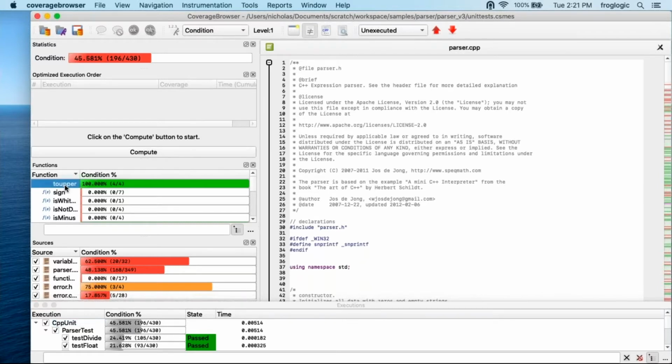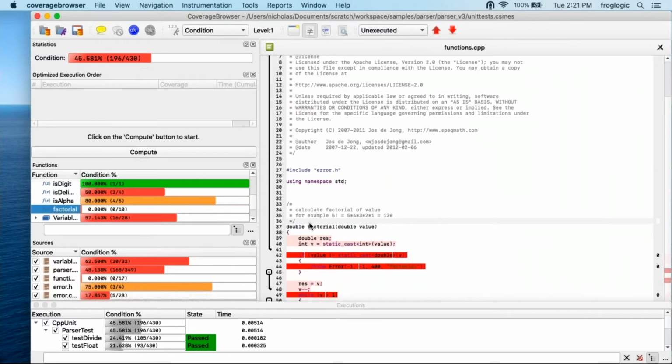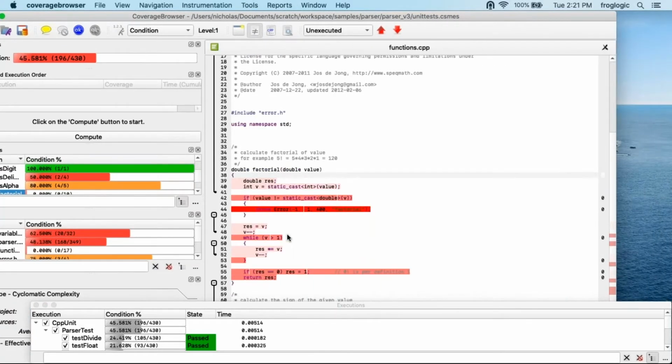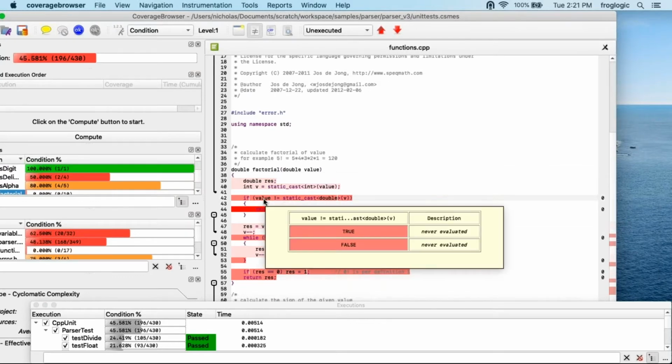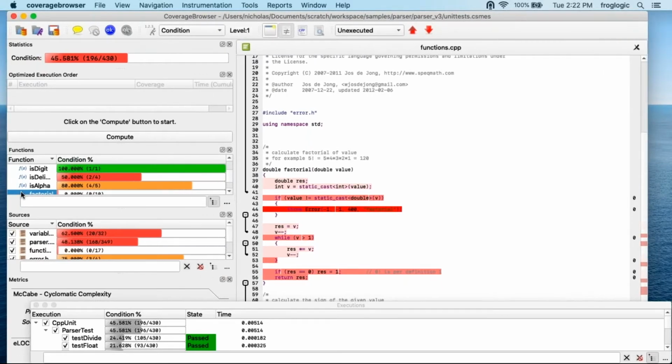Here in the functions window, you can double click and it'll bring you to a certain function. So for example, let's go to factorial. Factorial is completely in red, which means that it was never covered. So we see that no tests were written for the factorial function, and that's true. If we take a look at our unit test, we skipped over that. And note that looking at the source code, we see that we didn't test a whole number factorial, a decimal factorial, and a 0 factorial function. So those 3 tests would be needed to get full coverage.